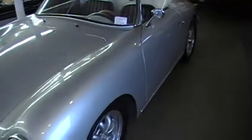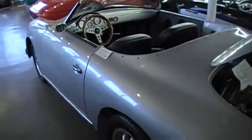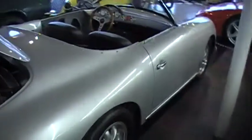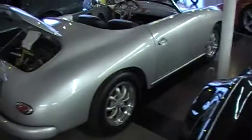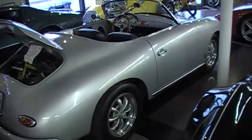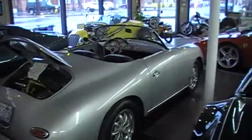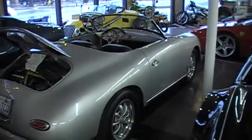There's a little bit of a price difference between finished and as is. The other interesting piece about this car: the owner, as he was building it into a road race car, put a heavier duty subframe, kind of additional structure under the car to stiffen it up, and it is indeed very stiff. It does not have the nasty, wiggly, squirmy, rusty old VW pan chassis that most of these kit cars, even the new ones, are built on. This car is based on a 1973 Volkswagen, so easy to title.